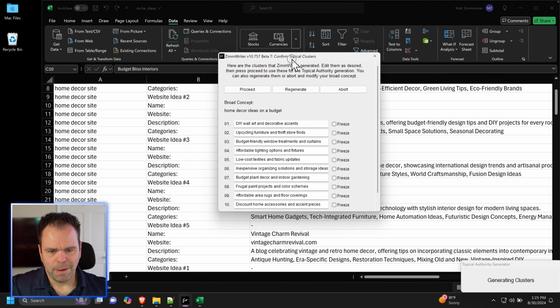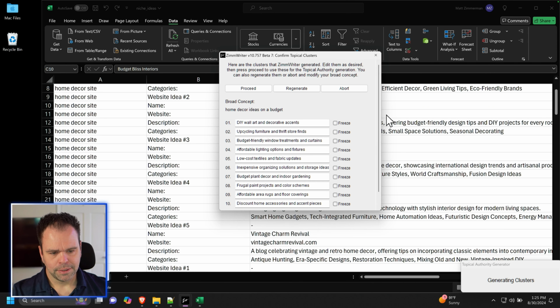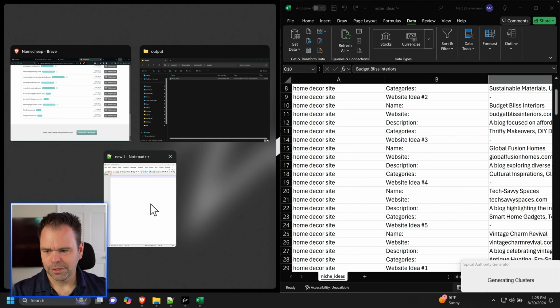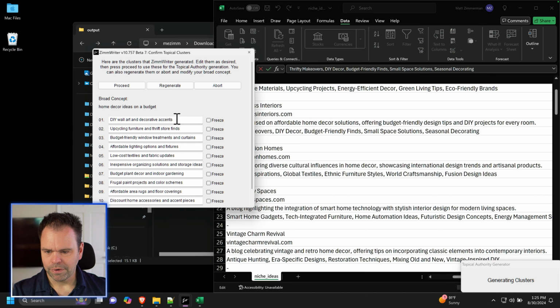Now, the first thing that's going to pop up is, here's the topical clusters that the AI came up with. Do you want to go with these, or do you want different ones? I want, at the very least, those clusters that we found for the thing on a budget. So we have thrifty makeovers, thrifty room makeovers, but space, room.